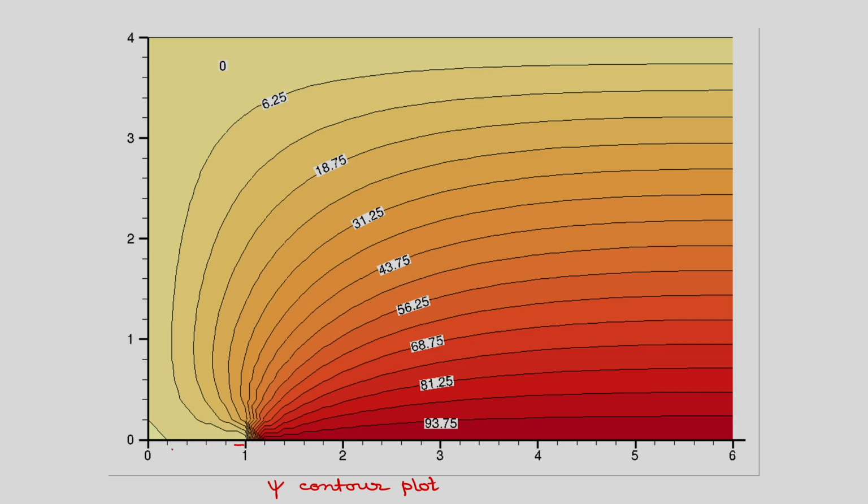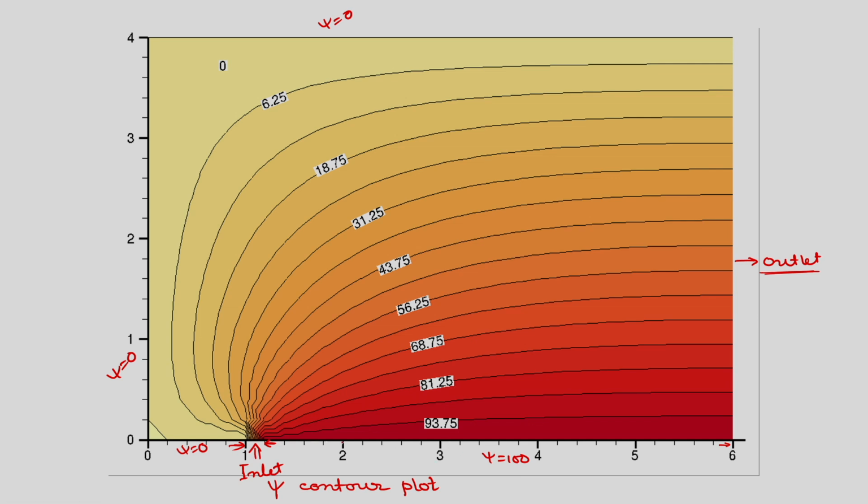From here, this top and left and up to this point, you have specified psi equal to 0, a constant psi line, and from point 2, x equal to 1.226, you have specified psi equal to 100, and here psi is equal to 0, and here psi is equal to 0. So now this is your inlet and this is your outlet. Flow is coming in here, flowing this way and going out parallelly through the outlet. Each constant line shows a constant stream function.